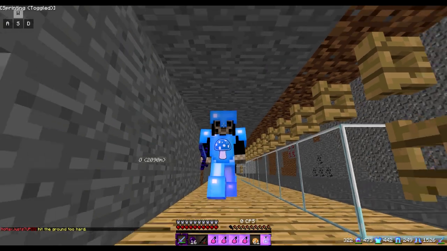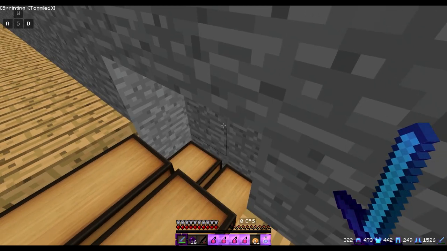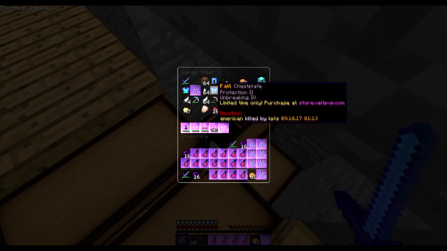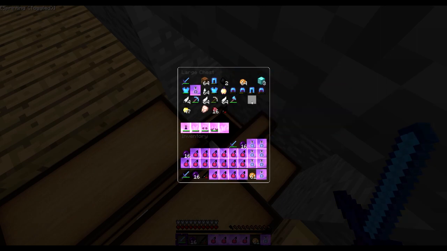It's the soup skids, that'll be in the description as well. I'm gonna go ahead and check the traps, because I wasn't able to a moment ago. So, right off the bat, we got 2 stacks of ender pearls. Looks like another god sword. A fall chest plate, diamond leggings, diamond chest plate, diamond helmet.